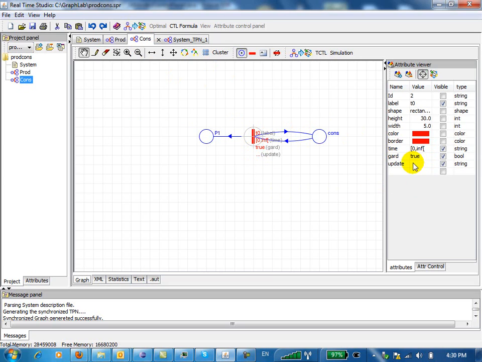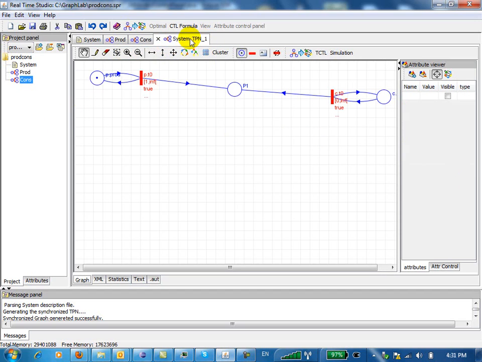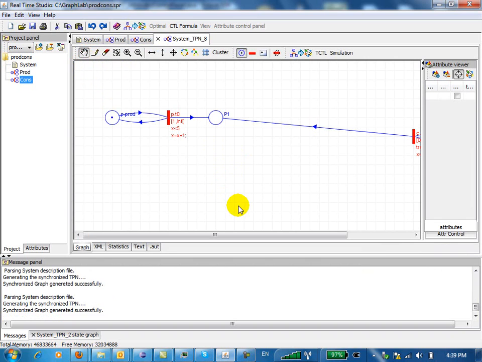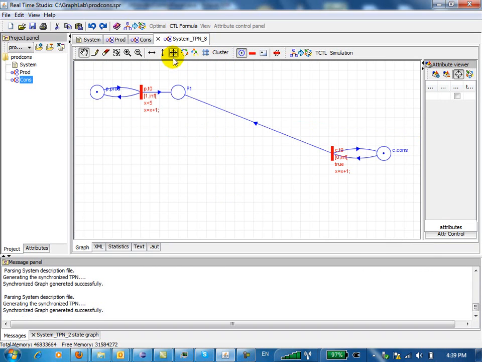And the guard is going to be true. For the update, it's going to be x equal x plus 1. So that's it. Now if I'm going to be deleting this one, removing it. So this is my system now, and I can synchronize the system, and this is what we get. Just hit everything on the screen, and here let's check if it's correct.